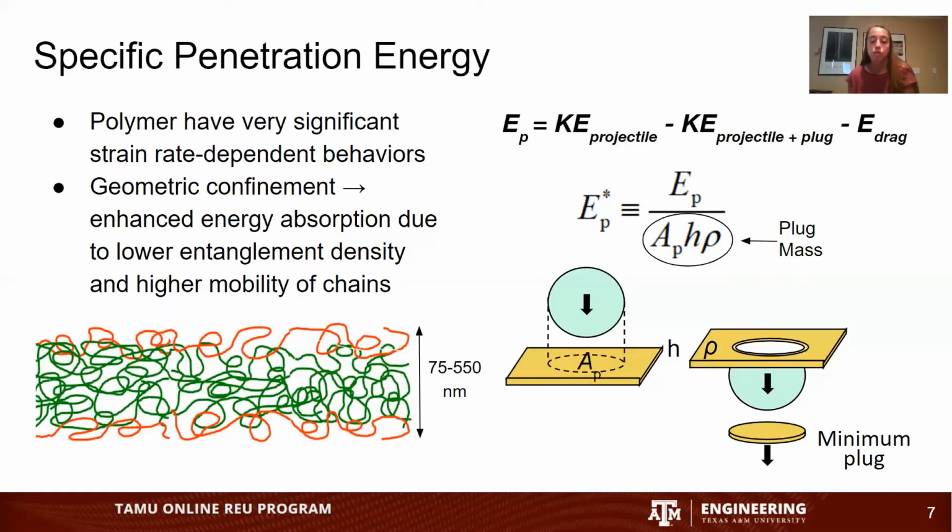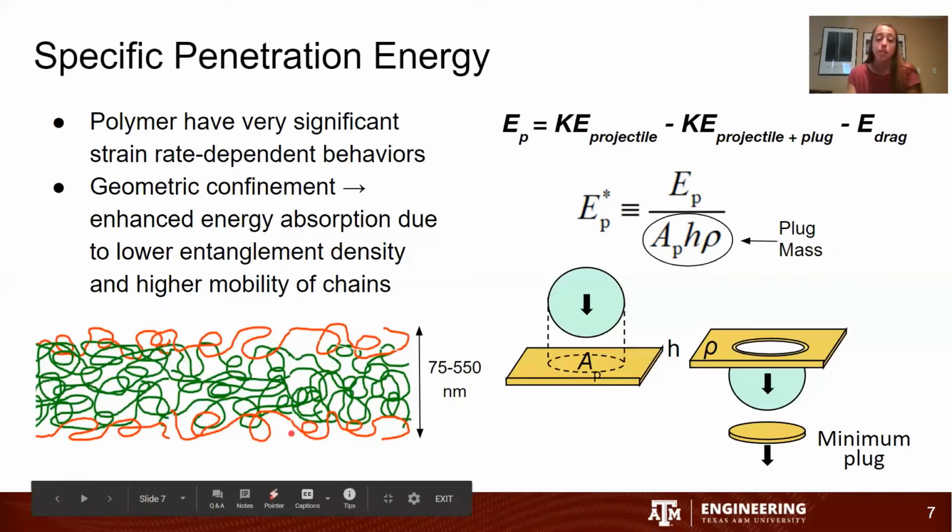However, if we had a bowl of short cooked spaghetti, say 10 kilograms per mole, pulling one of these strings would have little effect on the rest of them, and thus the energy could not be dissipated, involving more of the spaghetti chains. Similarly, polymers' performance under these experiments depends on the entanglement network of the film.